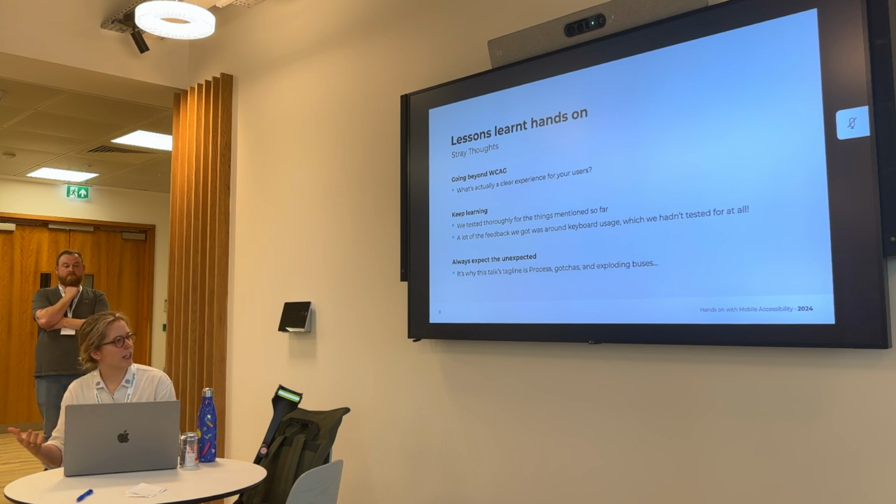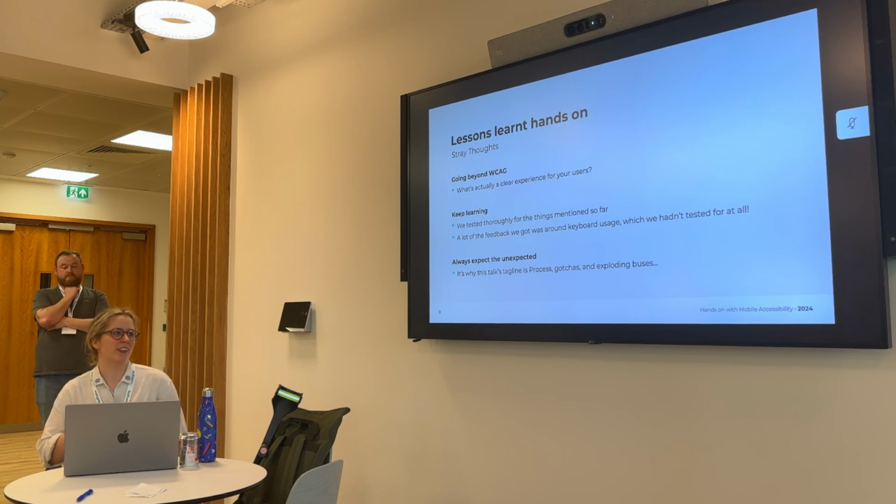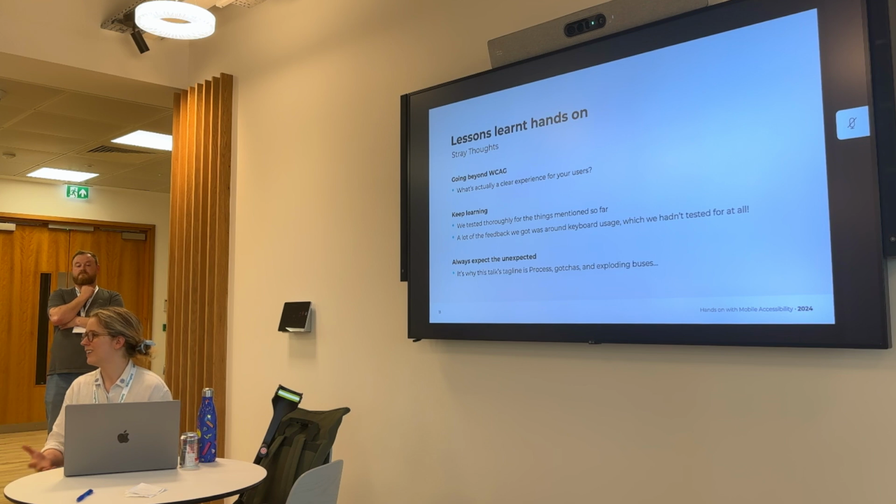Another thing is to keep learning. Technology is continually evolving. Accessibility technology is continually evolving. We tested really thoroughly for all the things we mentioned so far. And then we really patted ourselves on the back and went, we built a super accessible app. And then we got some feedback from an external organization. A lot of the feedback we got was your app is actually really hard to use keyboard only, which made loads of sense because we'd never tested it with keyboards only at all.